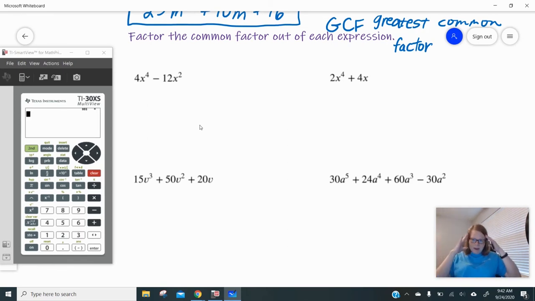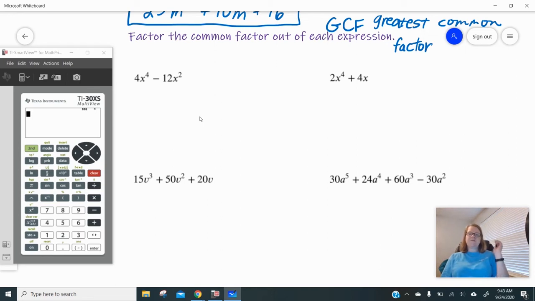So in your brain, I want you to think of those two as separate things because you've got to figure out the GCF for the numbers, and then you've got to figure out the GCF for the variables. It's a different process, and they end up going together in their answer, but you think through them separately. Okay. So think through them on their own.